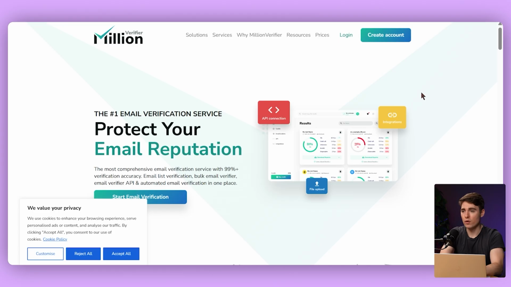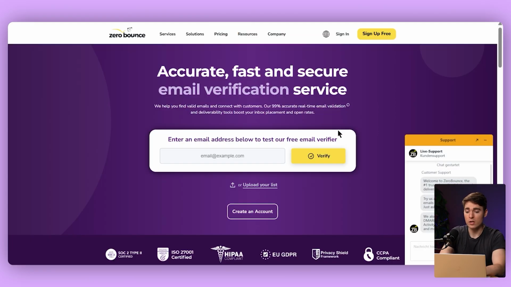Now, in some cases of the above, you already have emails for the leads that you want to reach out to, but it's super important to actually make sure that these emails are valid. Because if you send emails to too many inboxes that don't even exist, you most likely have domains that will get burned, which means that at some point they are completely unusable. And to verify single emails or also large bulk lists of emails, you can use tools like Million Verifier or Zero Bounce. So these are solid verifiers which are good enough for you to get started.